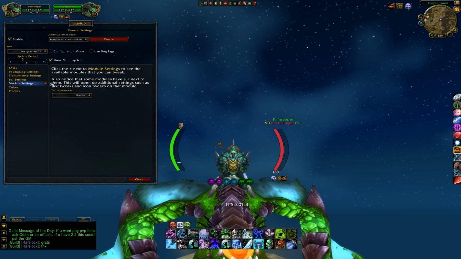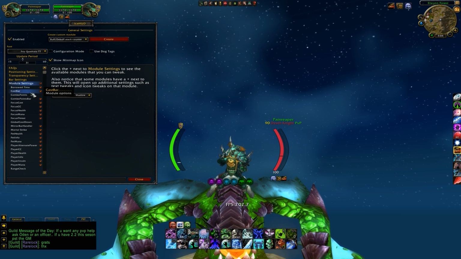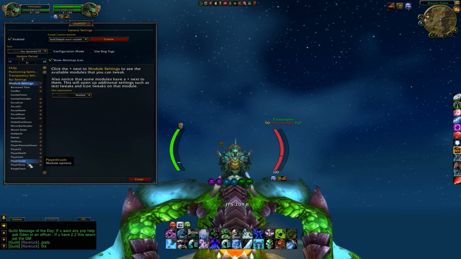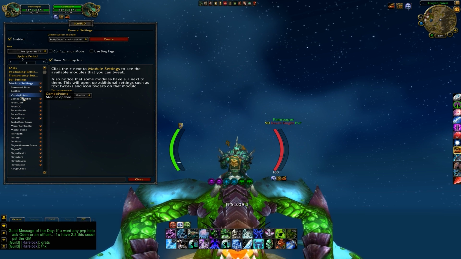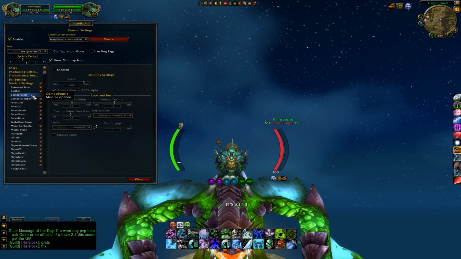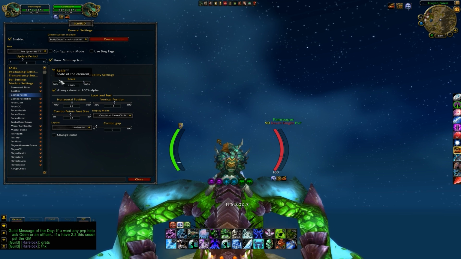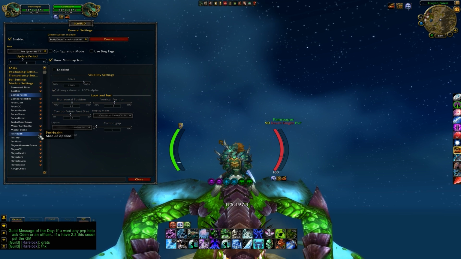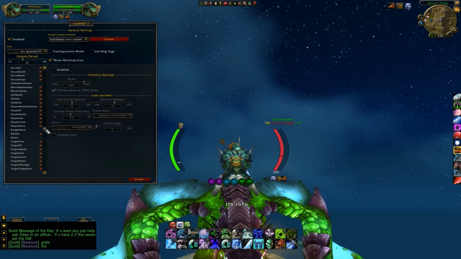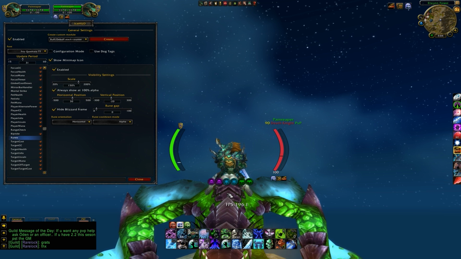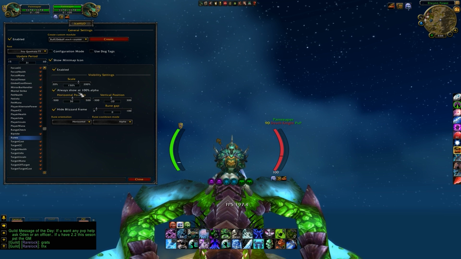Then if you go down to the module settings themselves, here's where you can actually adjust each individual bar by themselves. You can also add or remove bars. Combo points, such as if you're a rogue and you want your combo points to appear. One thing that you'll notice that this add-on includes is runes. Here's where I keep my particular runes for my DK.